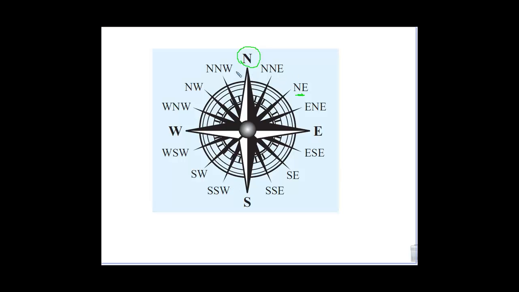The other ones that give us 16 all up are when we get halfway again between those. So if I go to northwest, so I go north and then to the west, I'm going to add another one. This one here would be north-northwest because it's halfway between north and northwest. This one would be west-northwest, so it's halfway between west and northwest. So you can see where we get the other ones from.